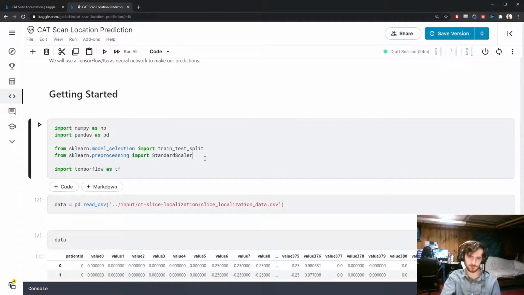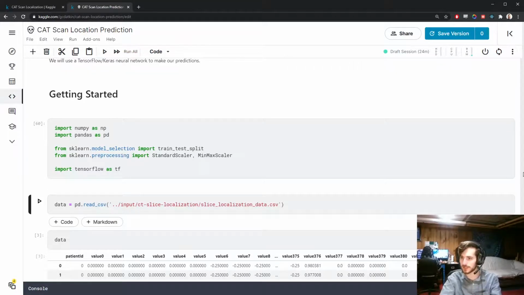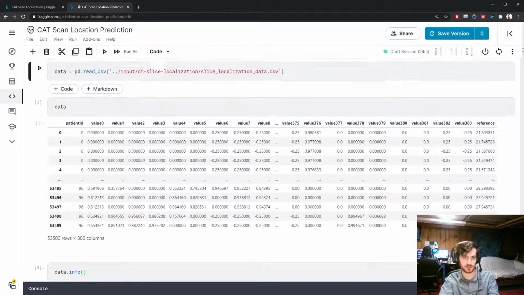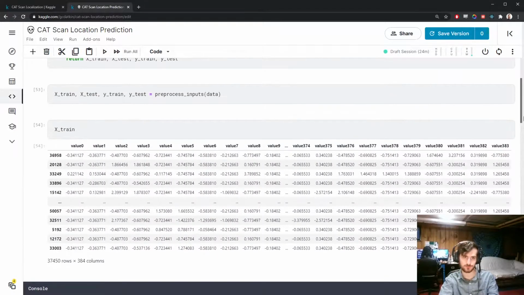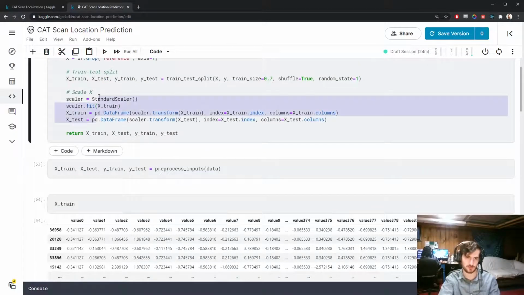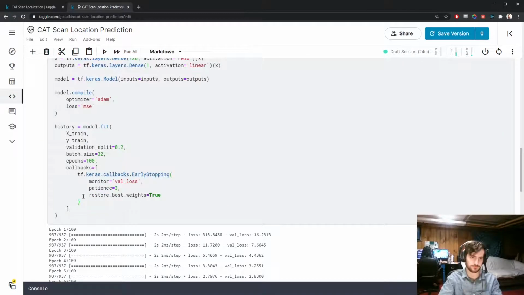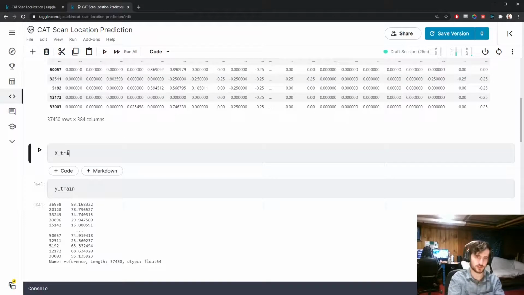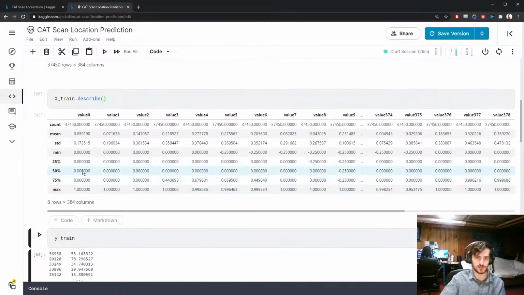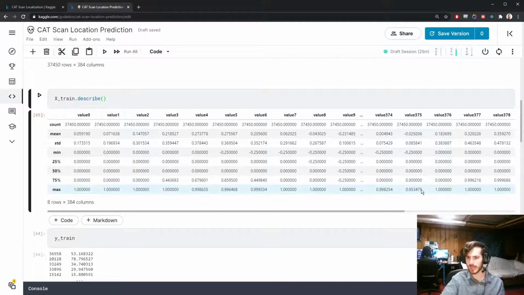Now the other thing we can do is try a min-max scalar. So like I said, this data has already been min-max scaled, as we could tell. But let me just show you. Let's not scale for a second and check out the original xtrain again. If we look at xtrain.describe, you can see that the min is always very close to 0 and the max is always very close to 1. However, they're not exactly 1. And so I assume this is because it was min-max scaled on some larger data set.